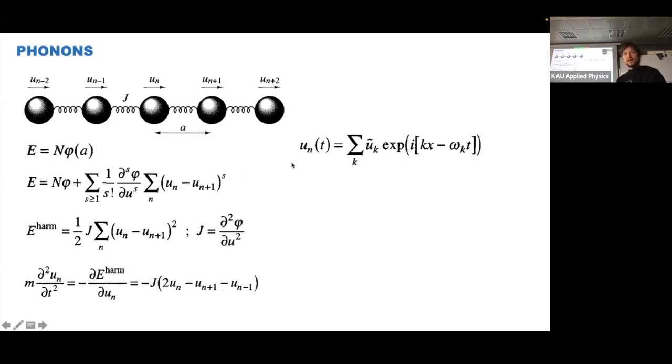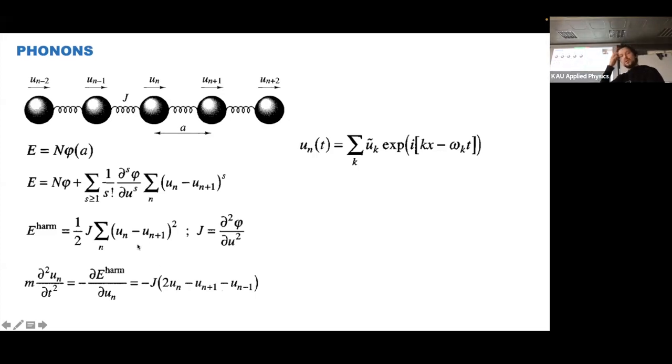It's also classic physics. If it's a harmonic motion, I can use the typical formula for harmonic motion and write the Newton equation for movement. So here it will be like ma, acceleration. Here it will be the derivative of this harmonic energy, and I will take this derivative and get the sum of forces applied to each atom, because m times acceleration is the sum of forces. It will depend only on three coordinates: the coordinate of this atom, u_n, of the next atom, u_{n+1}, and of the previous atom.